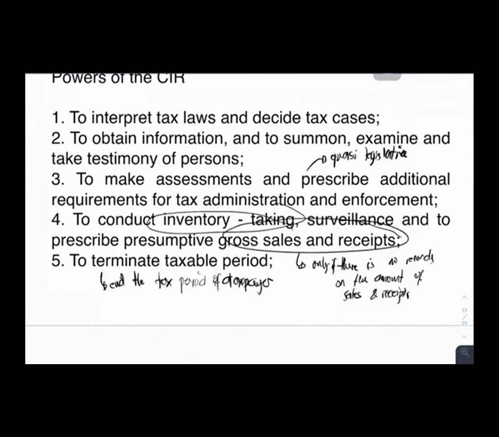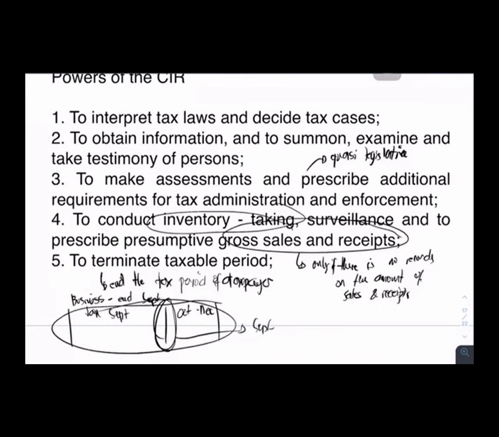Bakit nga ba? Kasi ganito, halimbawa, business ka. You are a business. And then you end your business on September. So January to September, October to December. So if you will not terminate your business by the BIR, so if the BIR will not terminate your business on September, it means that you are taxed the whole year, January to December. Sir, question, paano kung zero naman yung income ko dito, matatax pa rin ako? Yes, because guys, even zero ang income mo under our tax law, kailangan mo pa rin mag-file ng tax return. And the non-filing of tax return, may babayaran ka. Okay? May mga penalties ka. So, the BIR or the CIR must terminate your taxable period.